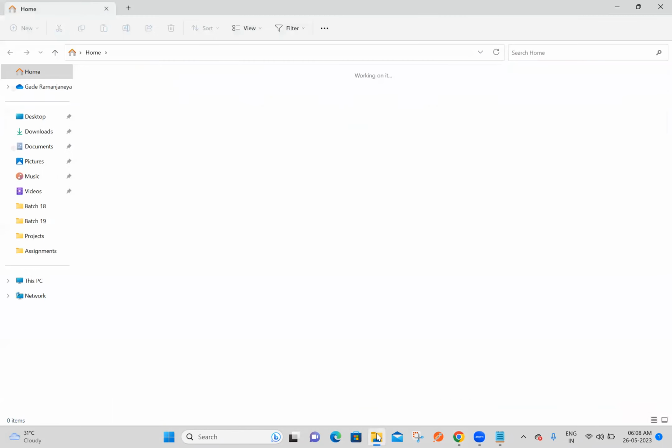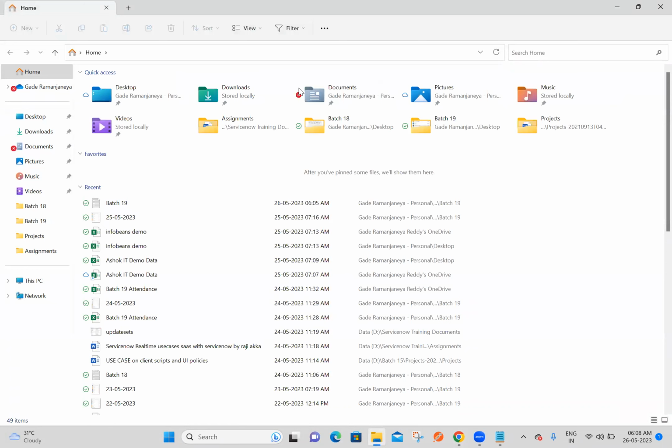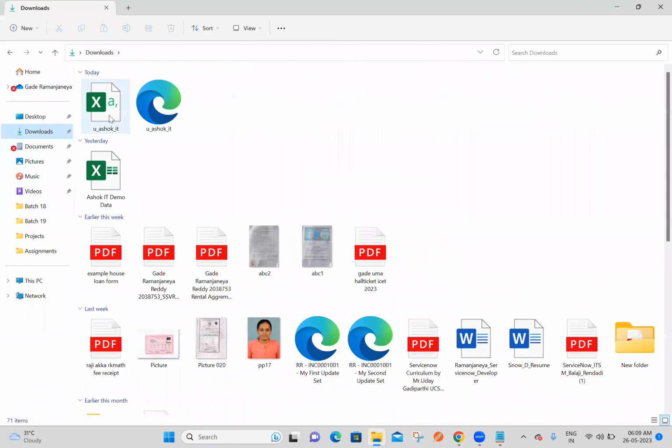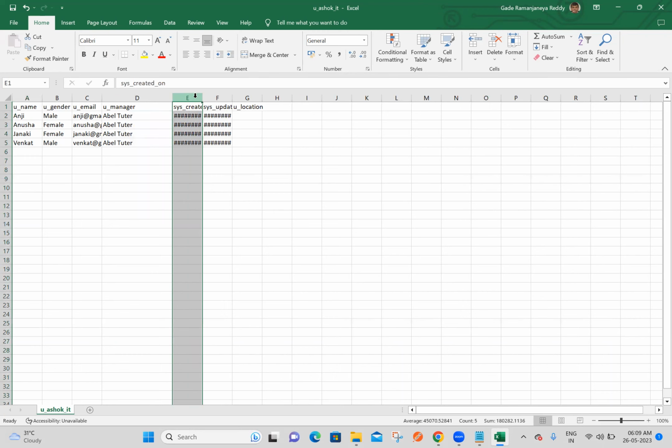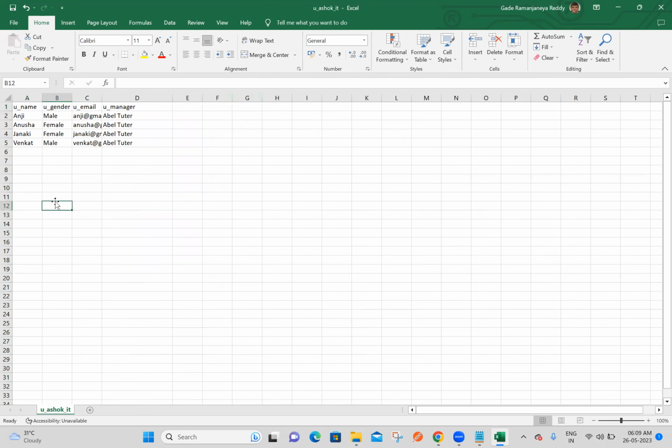Suppose the client has provided a CSV file. You can see it is a comma separated value file. I'm opening this file first of all. You can see how the file looks: name, gender, email, manager. Basically we don't require these other fields, so I'm deleting them and keeping this.